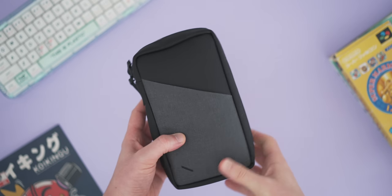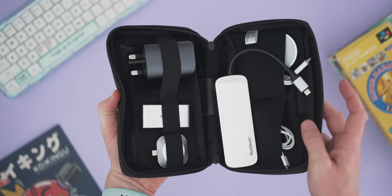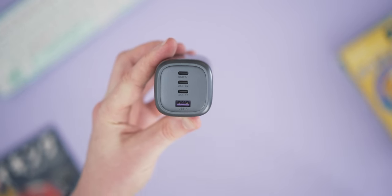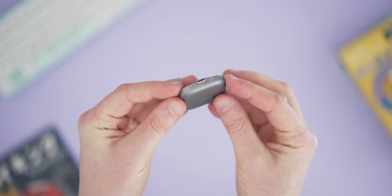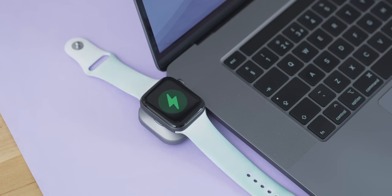Another thing in the main pocket is this Native Union Stow organizer. I bought it because I really wanted a better way to hold all my cables — it was quite expensive for what it is, but it's actually been a really good way to keep everything organized in the bag. The first thing that goes in there is a 100-watt GAN charger from Ugreen, which has three USB-C ports and a USB-A, so I can charge pretty much everything from here, and it's super small. Also in there is a Satechi Apple Watch charger, which is absolutely tiny and honestly one of the coolest little gadgets I've used in a while — just a single USB-C that plugs into your MacBook, iPad, or wall to top up your watch.